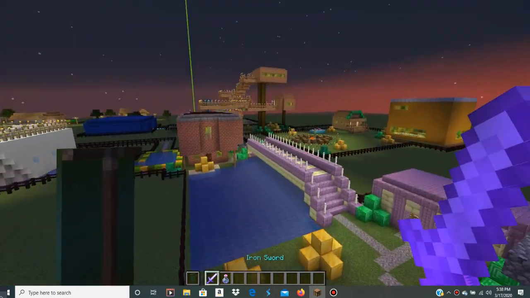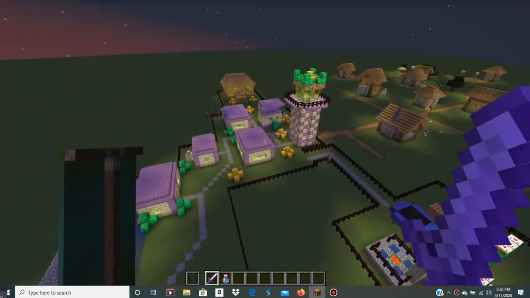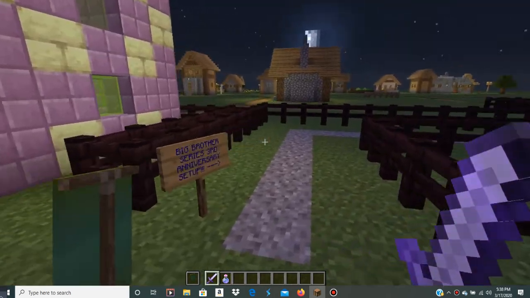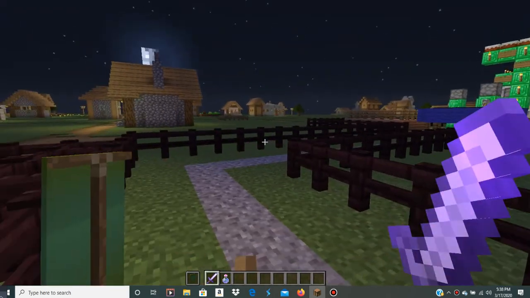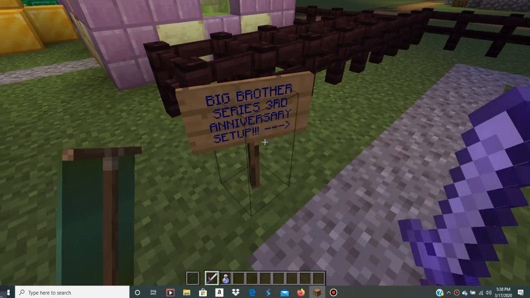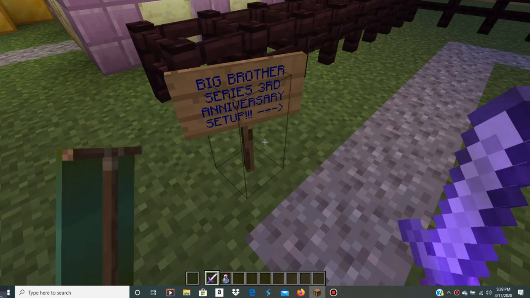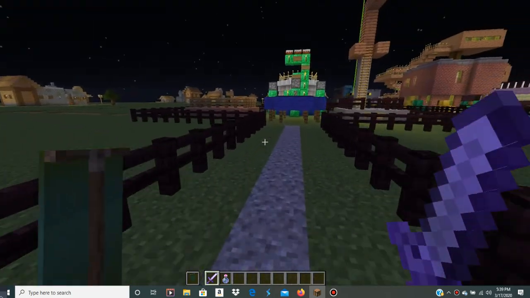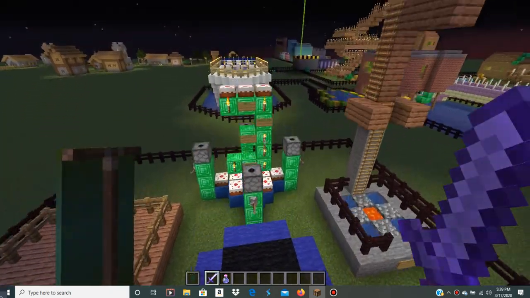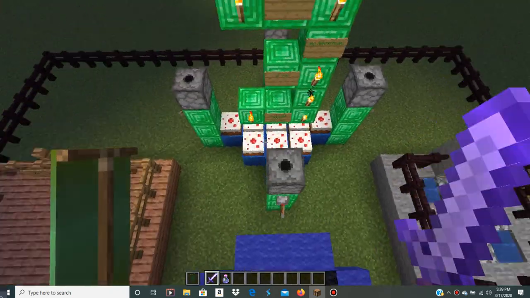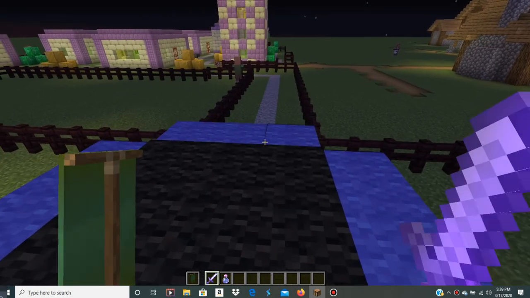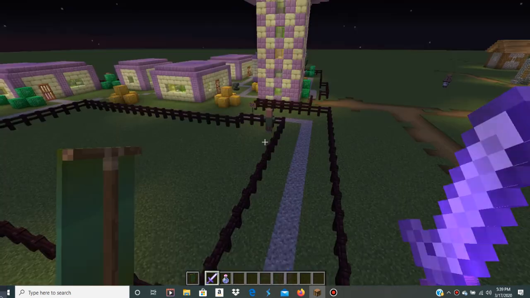So, yeah. Oh, whoa, whoa, whoa! You probably might have just noticed yet another big difference. This wasn't here before, this path. I also put this in right before recording too. It says People of the Series Fair Anniversary Setup. That's because that's what we created back in September, on September 4th, so we can still enjoy it. Now we actually get a full-on way to get here, instead of having to just fly over to this place.